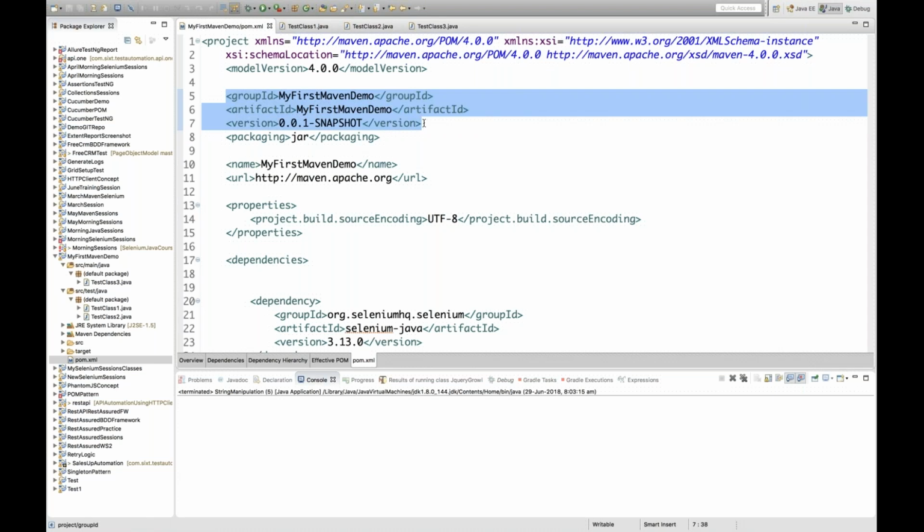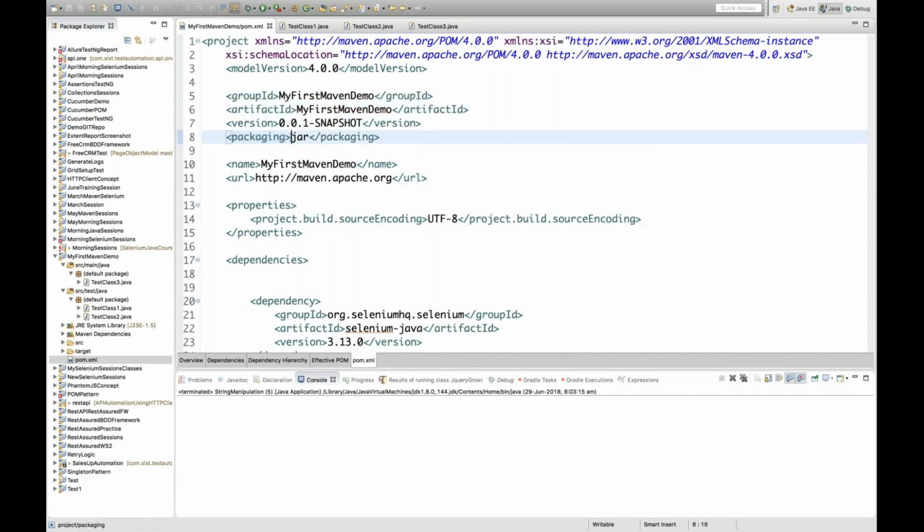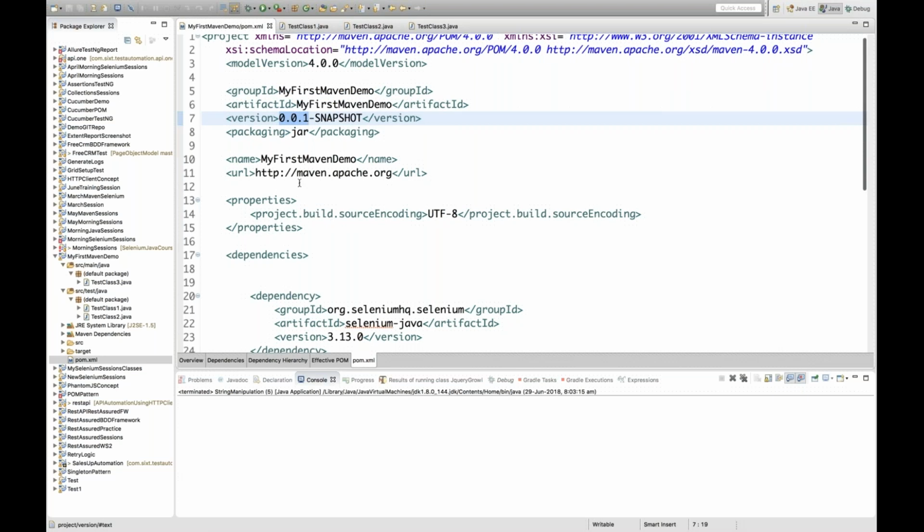Right? And then I have done the packaging in the form of jar file. That's why you are getting jar file. And you can give your own version. I can give my own version like 1.0 or 2.0 or whatever. And I can create my first Maven demo on Naveen XLS reader, where the artifact ID is org.naveen.xls reader and 1.0.